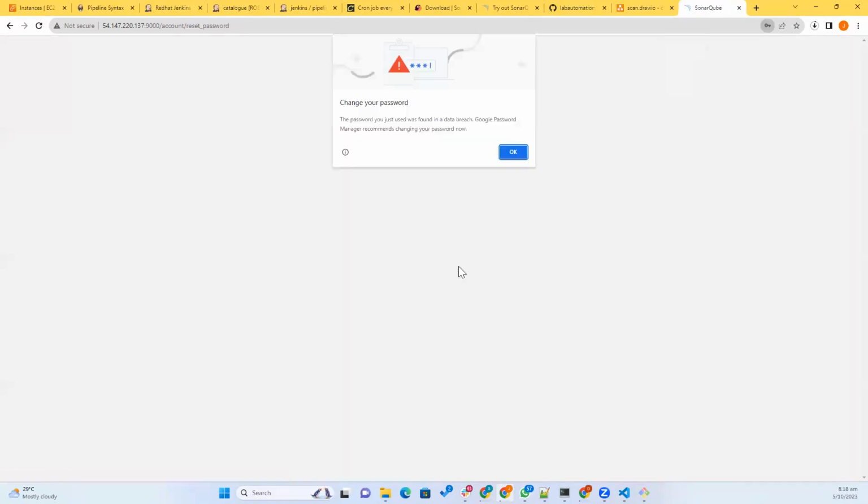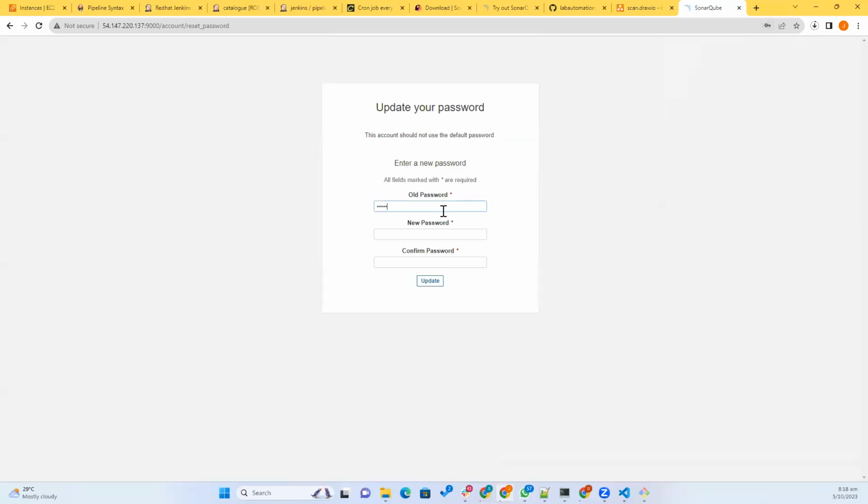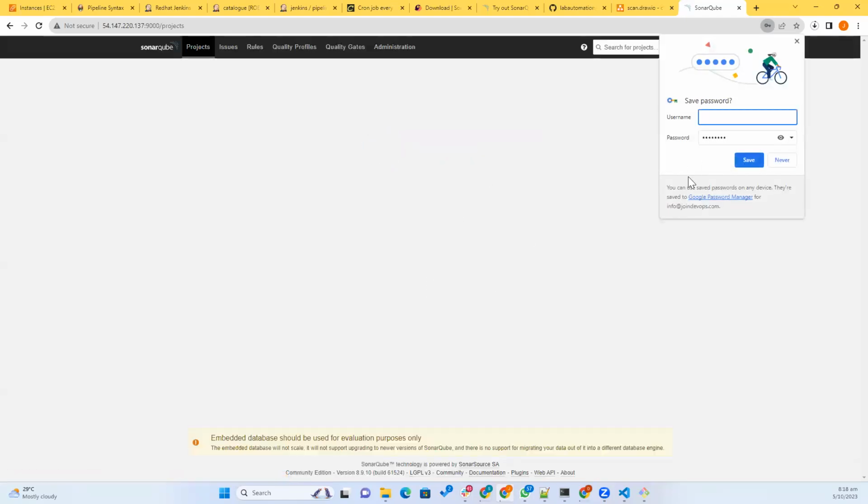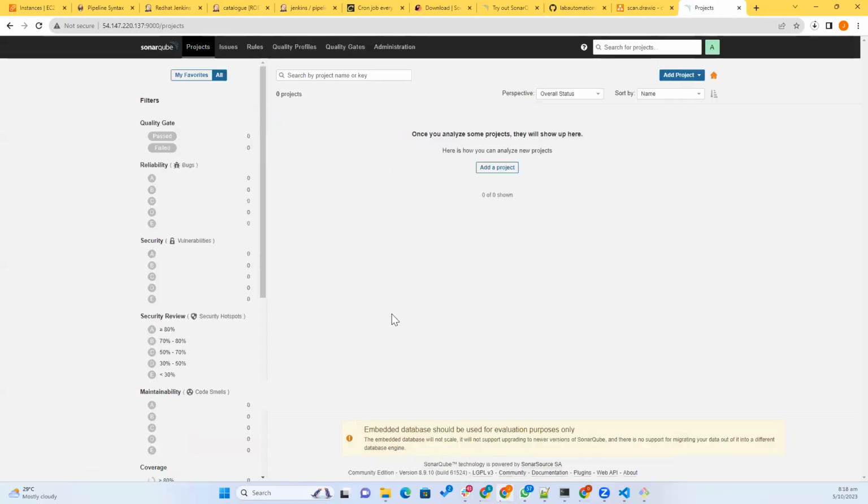Okay, so this is our SonarQube server, and admin is the default username and password. So you need to change it. Admin to admin123, I'm changing. Okay. So this is the SonarQube console.